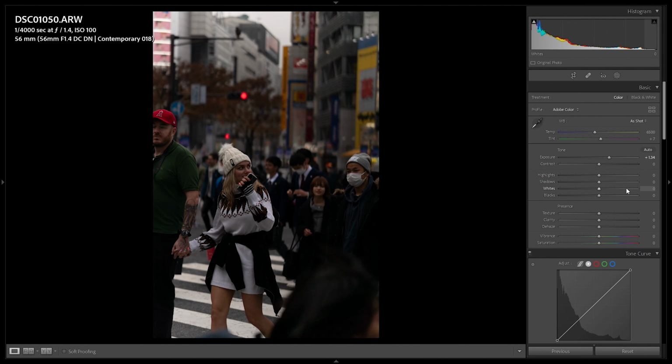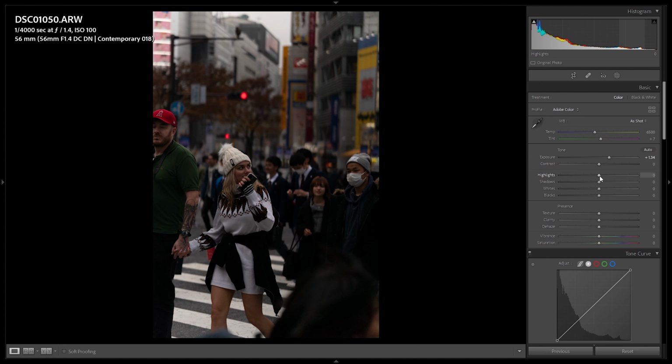So first of all, let's get the exposure right for this image. We wanted an image with a lot of information in the highlights, but a lot of lost information in the shadows. So first of all, highlights, we're going to pull them down so we have more information in the skies. Immediately we can see how the skies and the brightest parts of the image start to really pop. This is a great way where you can play around with the slider, just move them up and down until you find what you're looking for. So I'm going to go to the negatives in this case, just around minus 65.